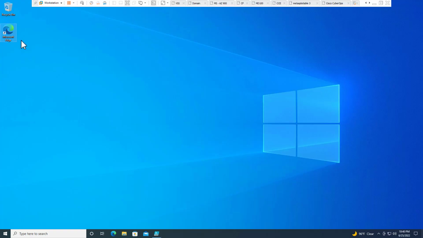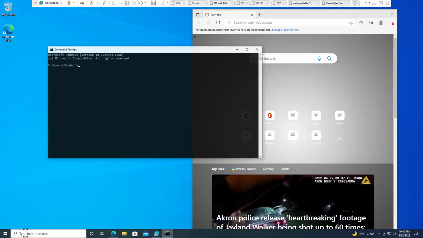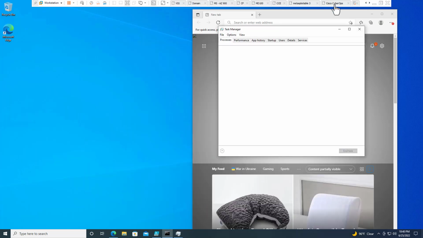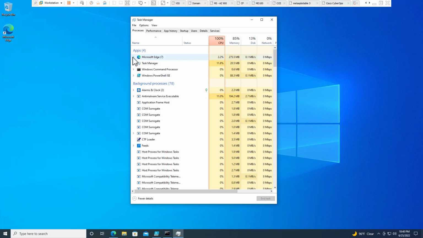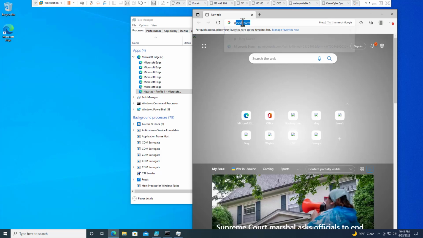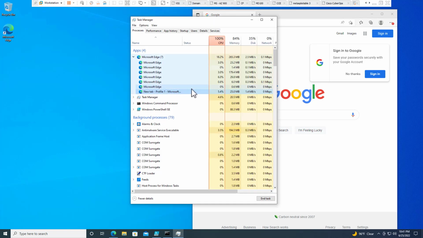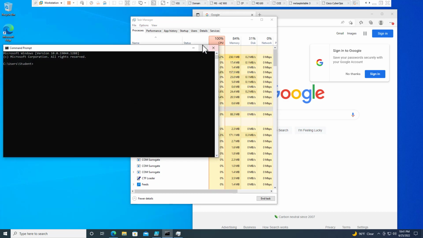All right, so the lab calls for us to open up a web browser and a command terminal. So we have both applications running, and I'm going to go ahead and open up Task Manager. I'm going to minimize the web browser and the command terminal. You're going to notice if we hit the little caret next to Edge, we have multiple sub-processes, and we have a tab. If we're looking at our web browser, go to Google, for example. This tab is this application right here. This is what is using most of it. Our command prompt has just a single application underneath it, because that's how the program is written.